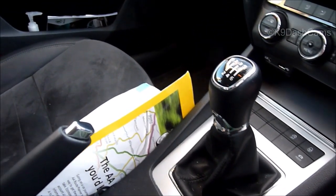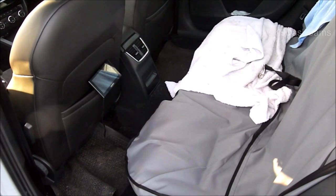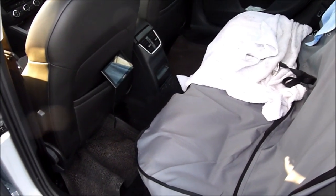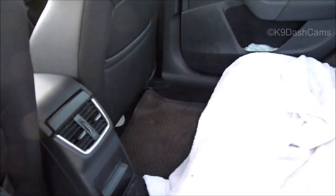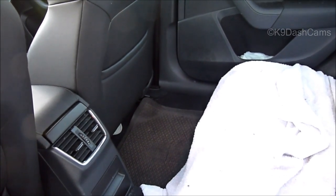But before I cover that, I would like to say, because it's the SEL, it does have a part leather interior. So the main reason for buying this car was that, well, the Mazda didn't have much rear legroom, and this car has bucket loads of legroom. The seat is actually in my position, and there is more than enough legroom, but even with other family members who are a bit taller than me, there's still plenty of legroom behind, which is great.